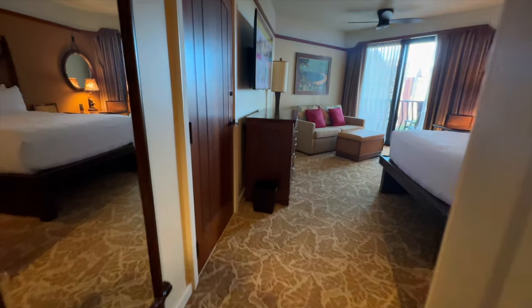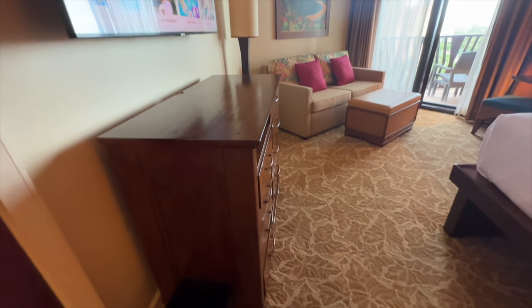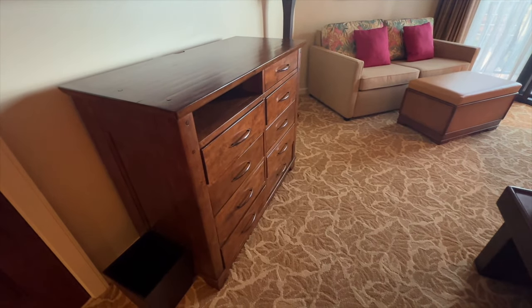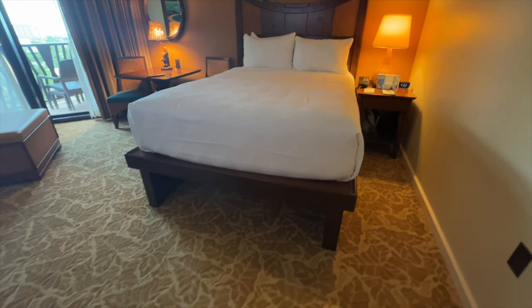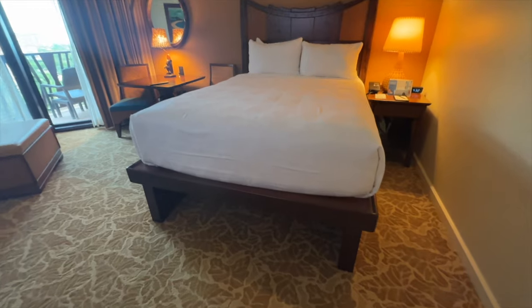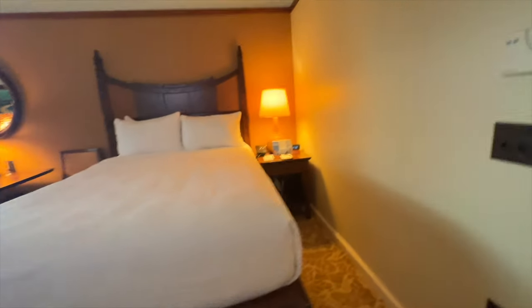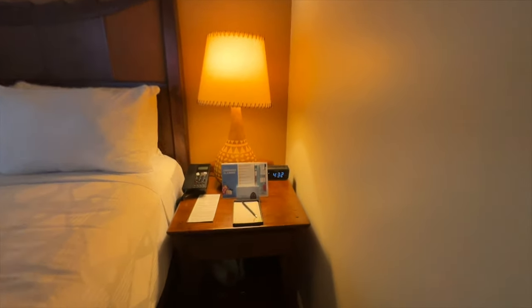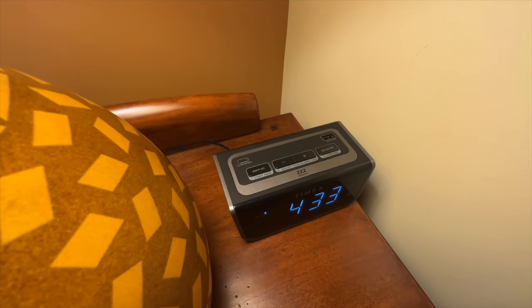So coming around, you've got a full length mirror just to the left-hand side. You've got some storage area here on the left as well, number of drawers there, and you've got the double bed just there. Prefer it to be a little bit bigger, but you know, it is what it is. You do also have storage under the bed as well, which is really cool to see. Number of plug sockets located around the room, particularly on the alarm clock, you've got a USB-A and a USB-C.